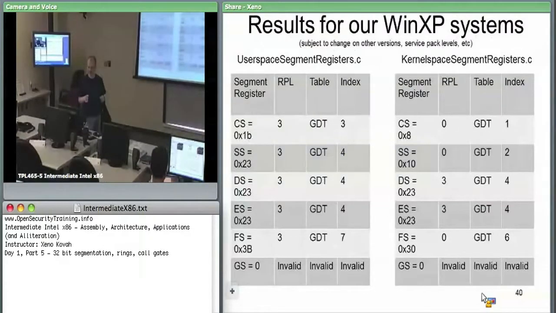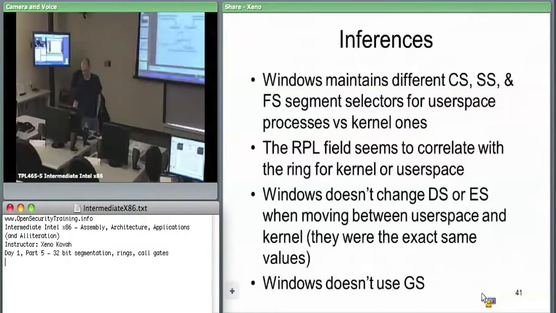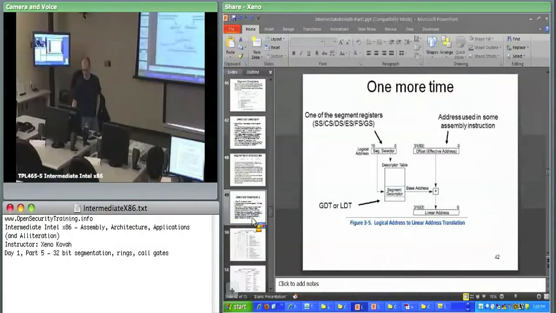But actually, that's a good point. Maybe some of the stuff like the inter-segment calls, jumps, and returns might still be checked. I don't think you'll probably be able to do that still. You may be able to read the data and not actually execute, because I don't think on the data access there are RPL, DPL kinds of checks, but I'll have to check on that. So now that I'm thinking about that, I may have been too strong in saying you can access anything everywhere. But I can test that by turning off paging sometime. All right, but anyways, back to our hammer time slide.